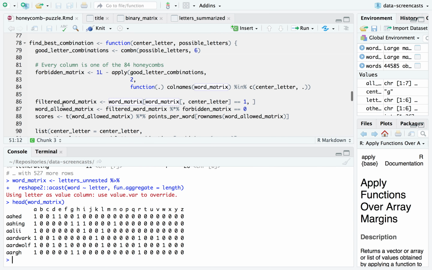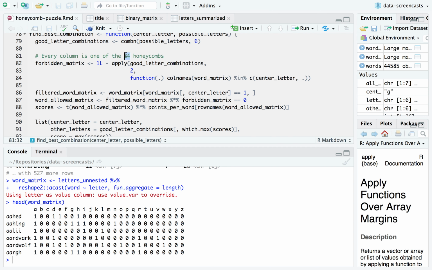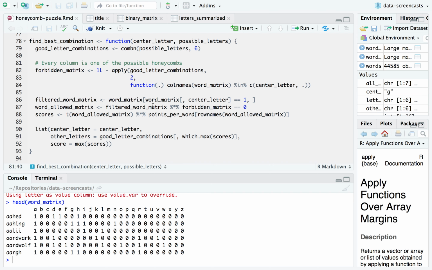The fastest approach came when we went another layer up in our vectorization, and we created a matrix of all combinations of words and letters, then letters and combinations, and multiplied those together to get a word in combination. This probably can be a little bit more fine-tuned and made a little faster, and I still have some work to do, but I think I'm going to be turning this into a blog post.